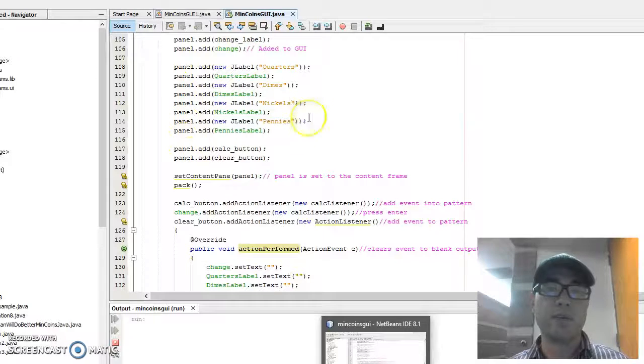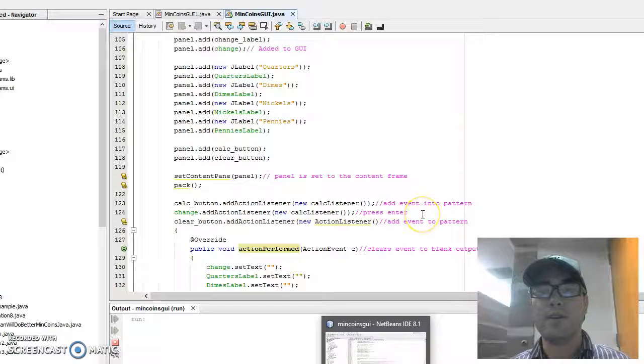These panels right here are where the panels are added to the GUI. The quarter panel, the dime, nickels, and pennies, the button panels, and then the panel is set to the content frame. And here the count button, add action listener.